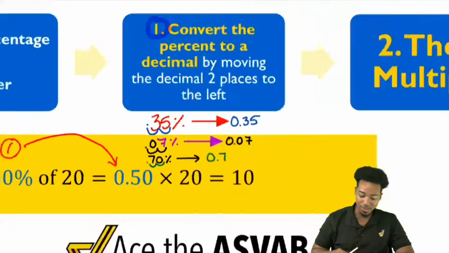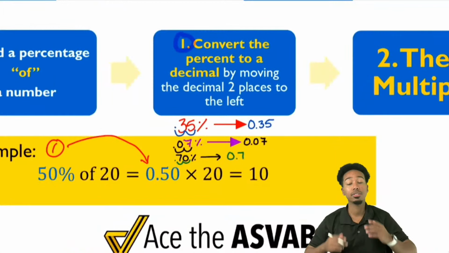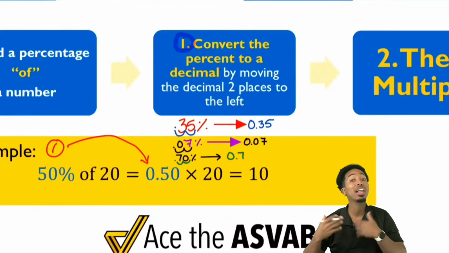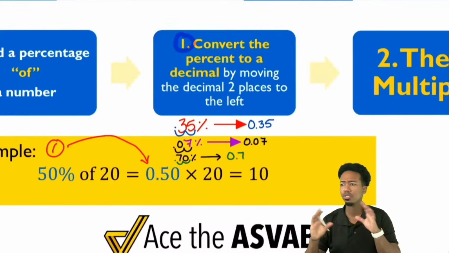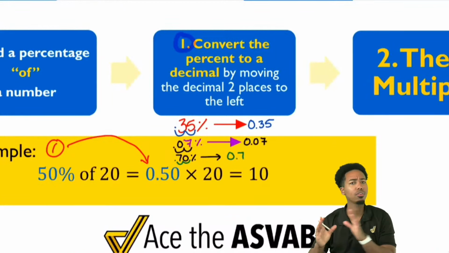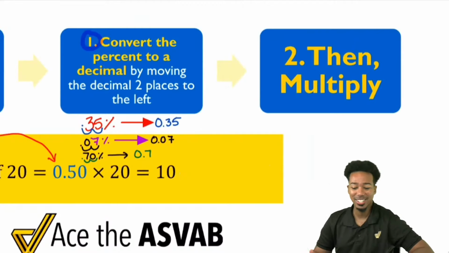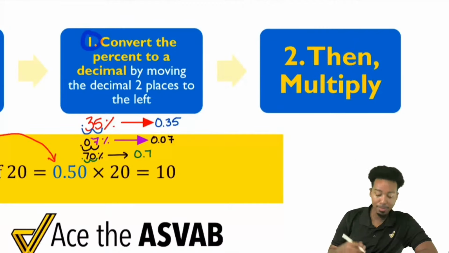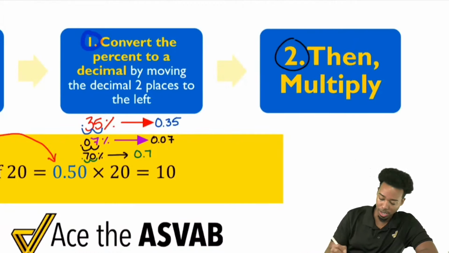Sounds good. So let's go ahead and have some fun now. That was step 1. Again, step 1, when you're multiplying or applying a percent, first off, just convert it to a decimal. Number 2, multiply. That's it. Just go ahead and multiply and you're good. So here's what I mean by that, my party people. Here's an example of step 2.